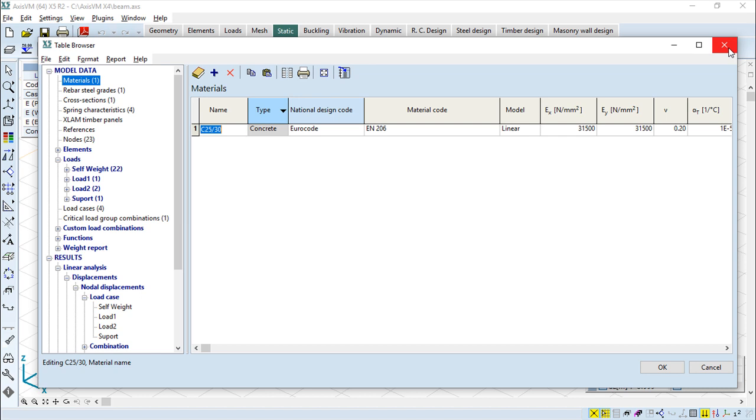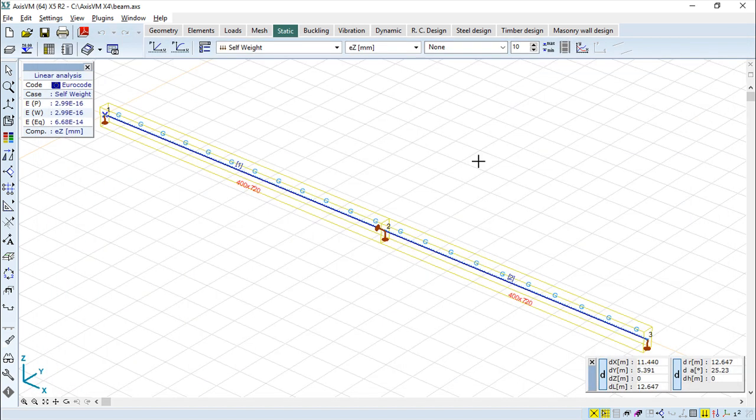This is not very complex to deal with, but I think the best way for each one of you is to start dealing with these, trying a couple of examples, and to analyze the information and how to deal with information in this table browser.